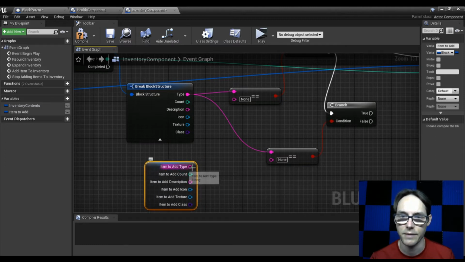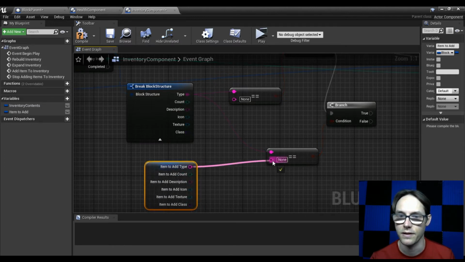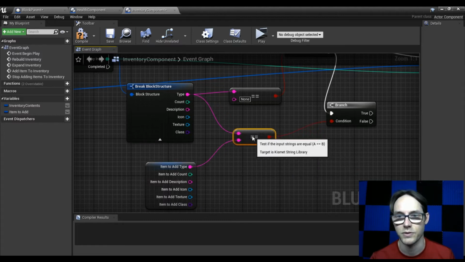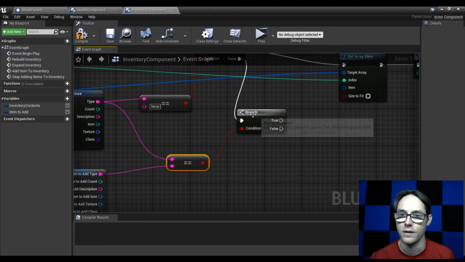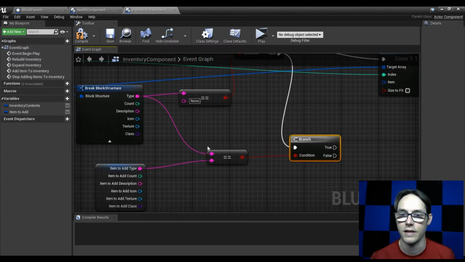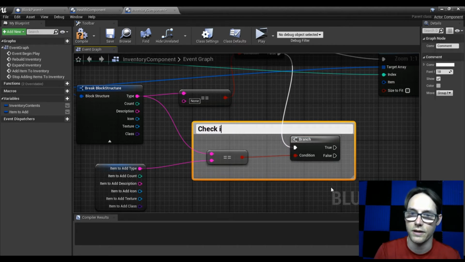And we're going to see if the item to add, if the name or the type of it is the same as what's currently in the inventory. Okay. You can label this if you like. Check if item in slot is the same as item being added.